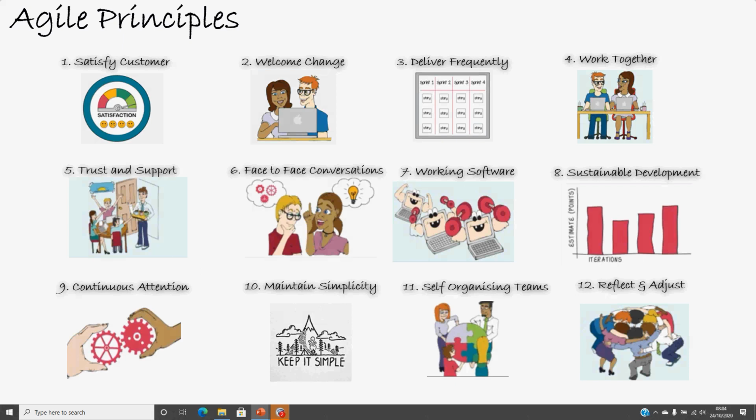Continuous attention, obviously, from the very beginning till the end of the product delivery, there is not a single point where we lose the attention, because we are delivering constantly. It's not that the software architects or the design people are working on a design at the moment while the developers do not have any attention on that, because in agile we are all working together on a particular user story. So there has to be continuous attention all the time.